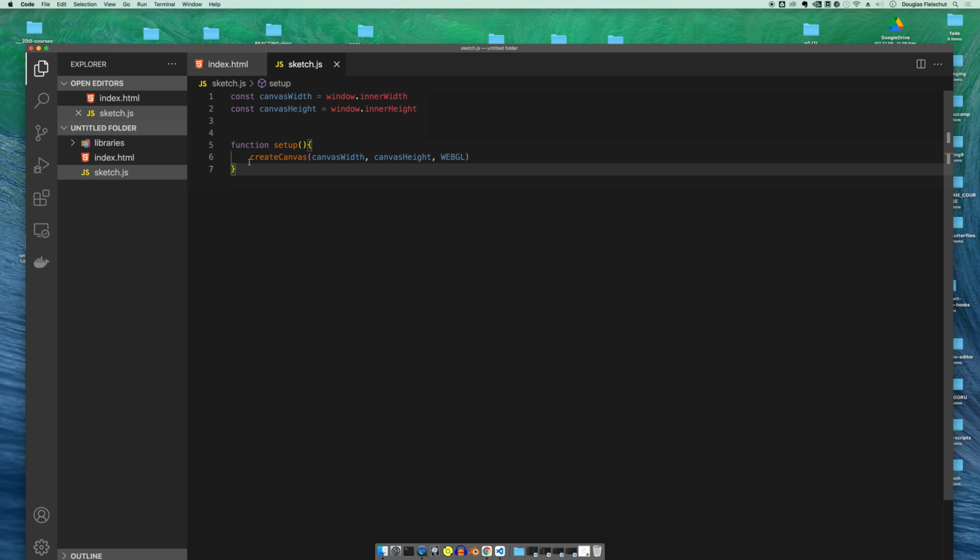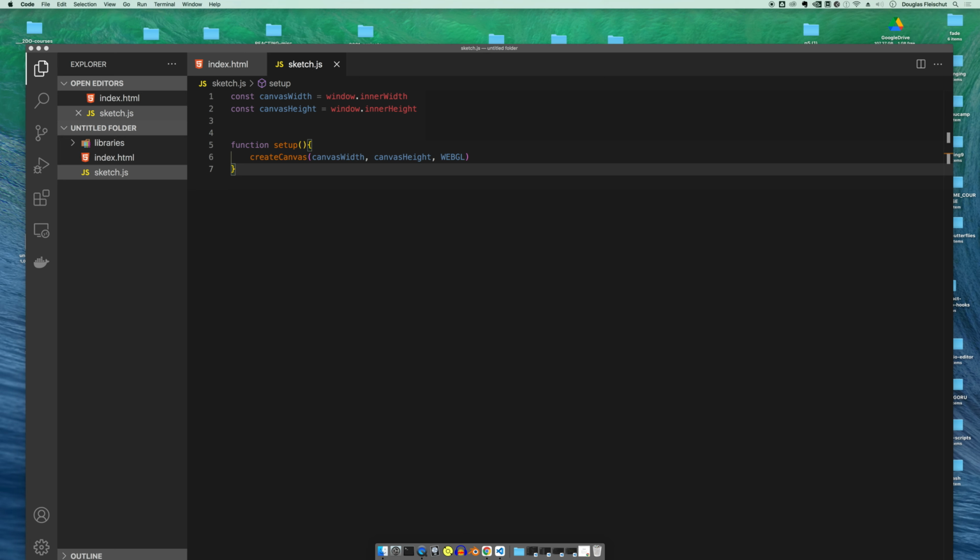And I've got this setup function with this createCanvas function, and I'm passing in the canvas width and the canvas height, and also this new third parameter, which is WEBGL. What that third parameter does is it gives us direct access to the GPU, and it allows us to render things in 3 dimensional space.